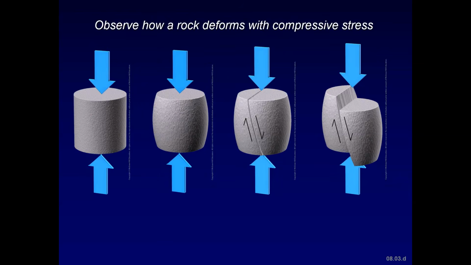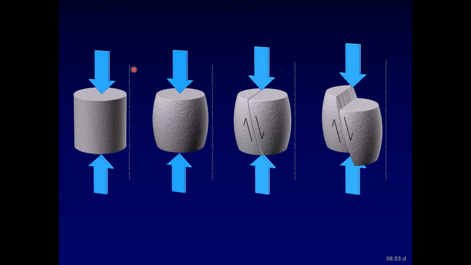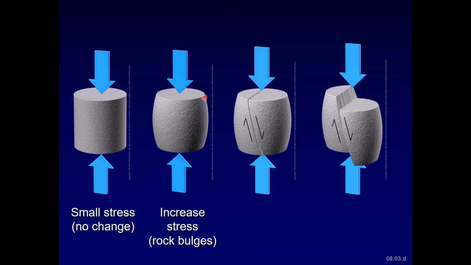All right. So here's how a rock deforms with compressive stress. It's applied parallel to the axis of the cylinder, like so. And there's plenty of laboratories that test this to determine the strength of something like cement that's used in construction. So, in this case, compressive stress is applied. As stress increases, the internal strain increases, and that's going to cause bulging as the cylinder kind of shortens. So there's no change here, but it's starting to bulge.